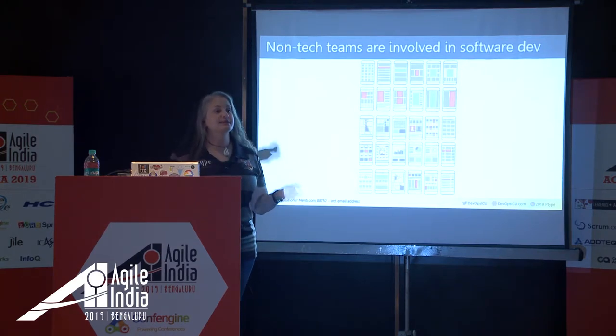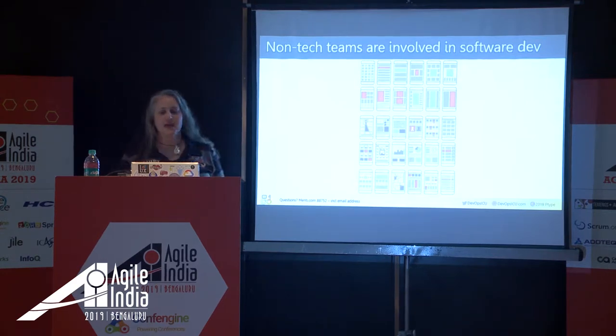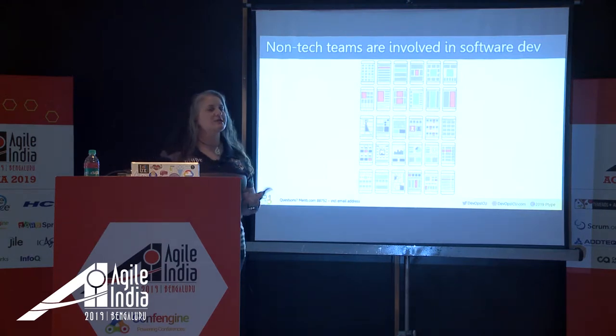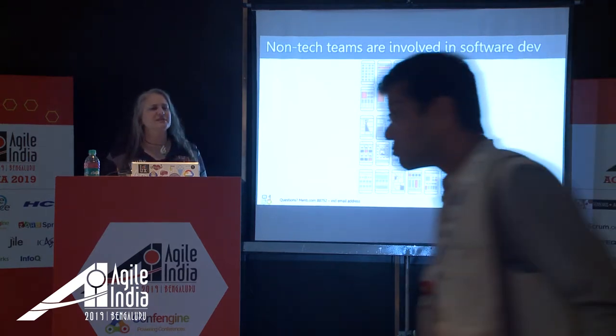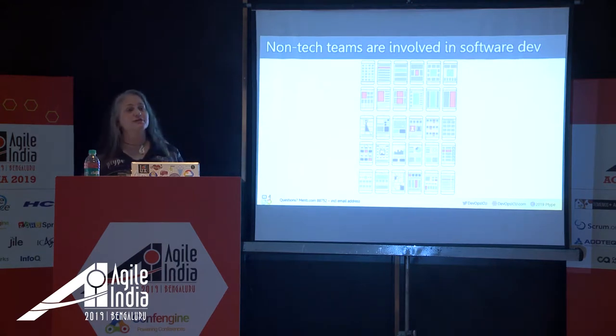At many companies, engineering is fed by other teams — blueprints, designs, wireframes, prototypes — whatever they might be. These are typically non-engineering individuals and teams who are part of collaboration throughout the process. Engineering doesn't operate in a vacuum, despite how they might prefer it at times. Too many companies are excluding or circumventing UX because they don't understand it, or because their Agile books, training, or coaches didn't tell them about UX. A lot of people assume UX is a time and budget waster, or that anybody can draw boxes on a page — not the case.